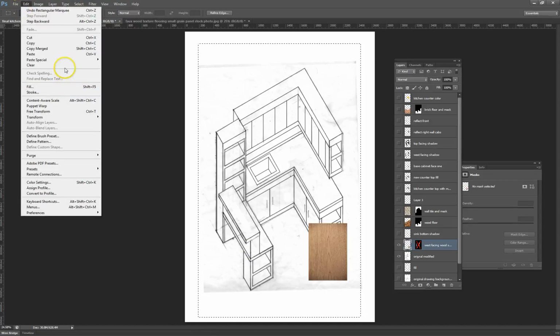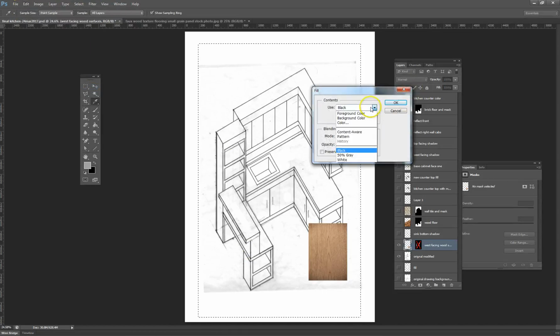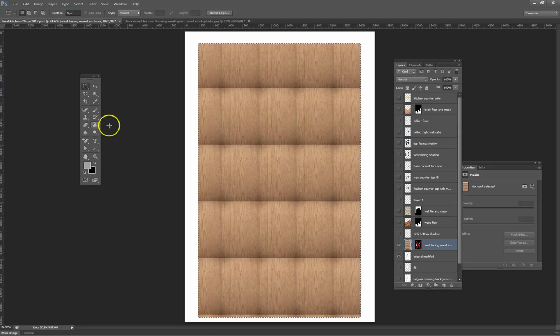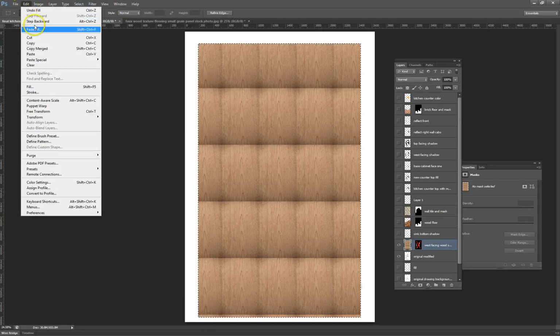and I'm going to perform an edit fill with my pattern that I just created. If I leave the mouse over it, Photoshop is telling me what the name of it is. Hit OK. Not very elegant in terms of it didn't tile very well, but that's not terribly important right now. Edit, deselect.